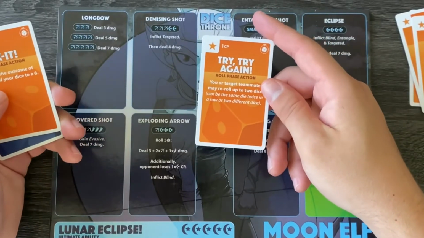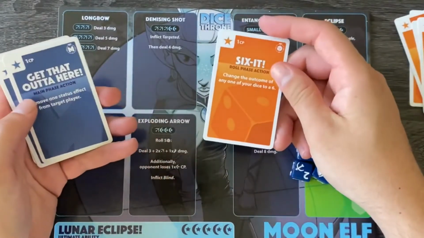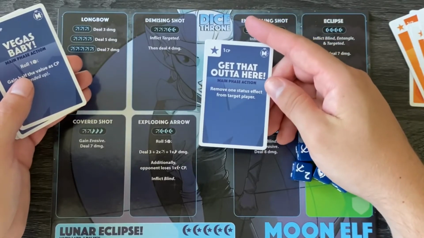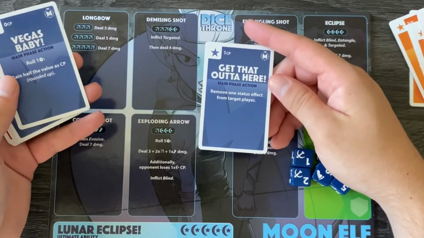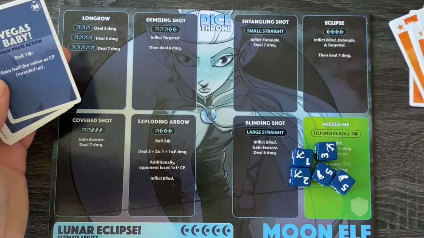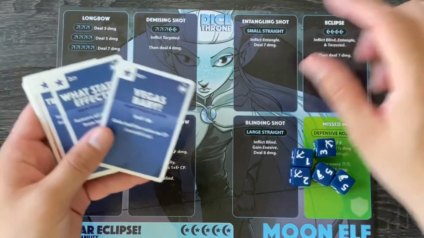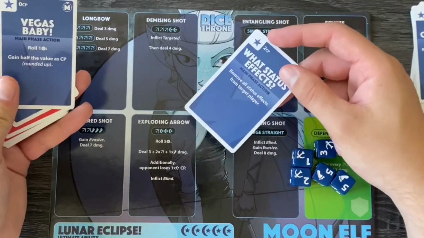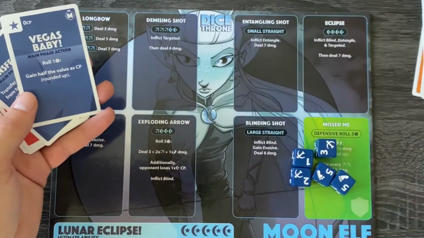Rerolling up to 2 dice. Another one of those where if you have the extra, fine, but if you're needing CP, go ahead and sell this one. Six-it, always a good one because of all these attacks. Get That Out of Here. Remove one status effect from target player. If you're playing against another status-heavy opponent, then it may be good to have, but overall, you're the one inflicting a lot of these status effects. If they, in turn, use a Transference or anything like that, it may be good to have this, just in case, since it only costs you 1 CP. Because if you have What Status Effects to get your own targeted off, but you also have 3 evasives, you really don't want to get rid of those 3 evasives, so Get That Out of Here would be the better one. So What Status Effects maybe not as effective as Get That Out of Here.